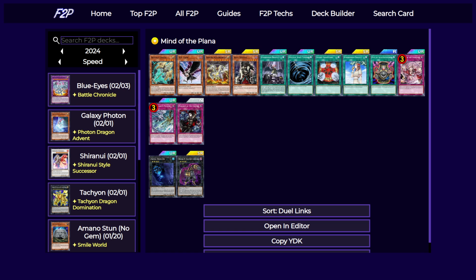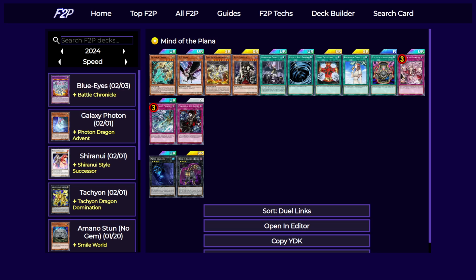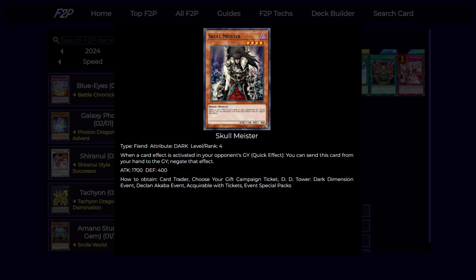So here are some counters that I have thought up for Shiranuis, and because Shiranui is such a graveyard-reliant deck, a lot of anti-graveyard cards will be useful against it. That includes Lancia, which prevents them from banishing stuff from their graveyard or using Gold Sock. DD Crow, which allows you to banish their Spectral Sword before they get to use its effect. Skullmeister can negate the effect of the Spectral Sword, but it does stay in the graveyard, so they can just use it again during the next turn, which is annoying.